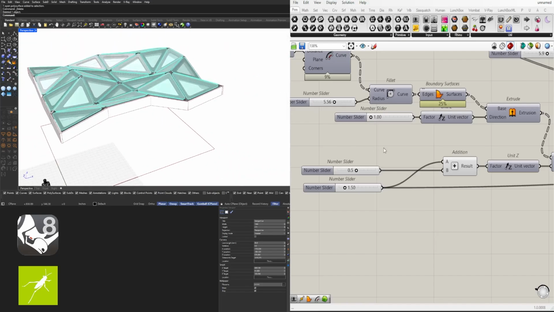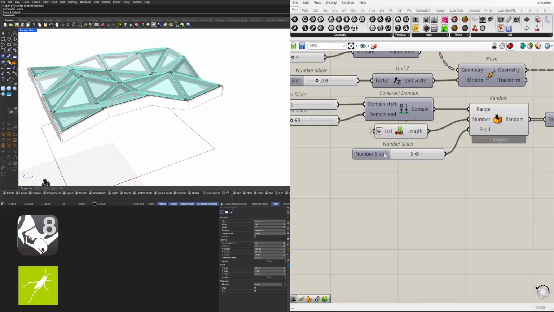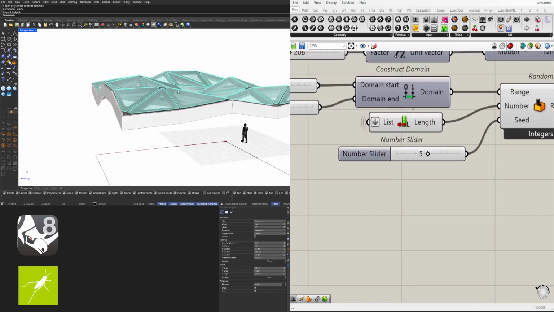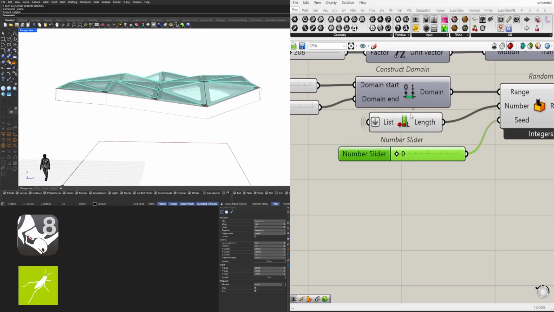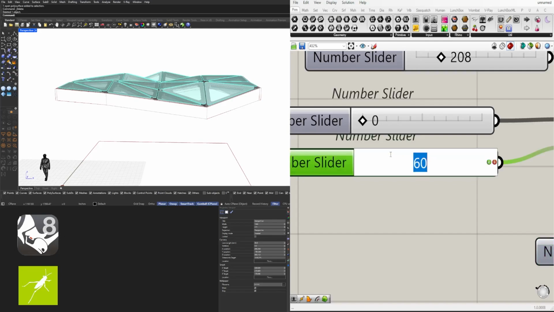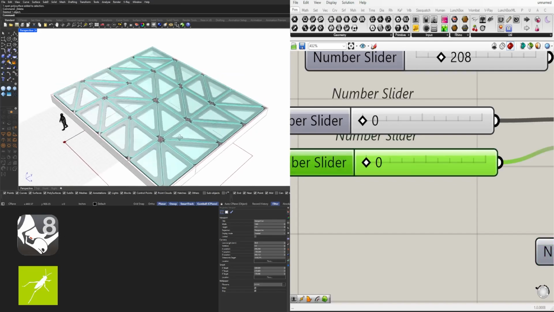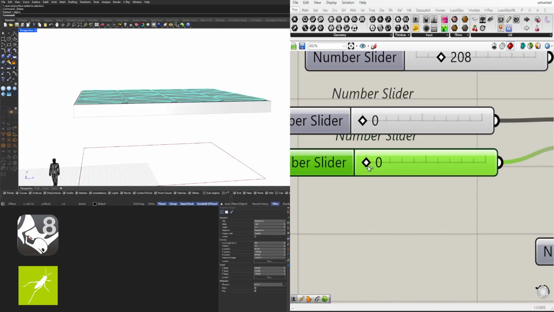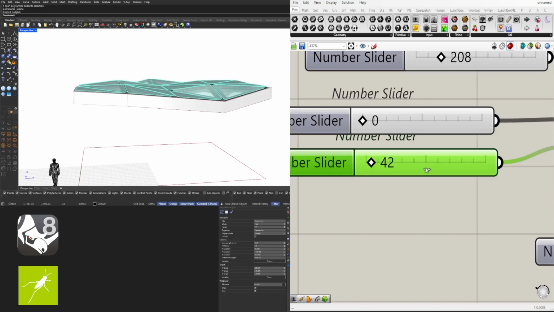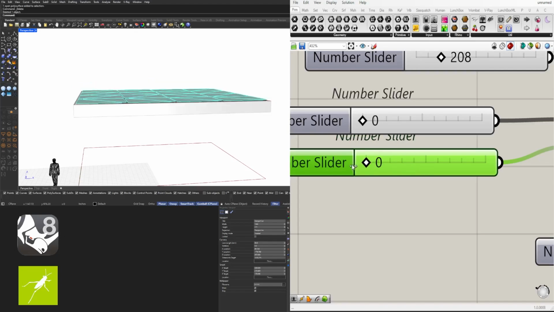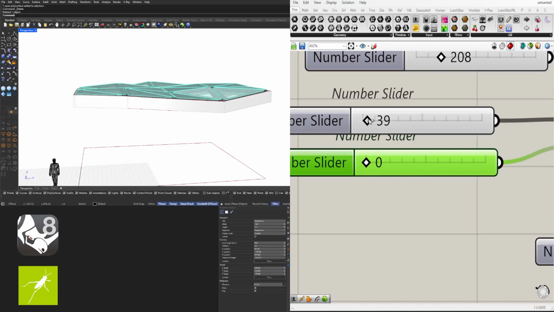And the cool thing is that we can go back here, and if we don't like the way that this one's sitting, we can have different random solutions to that until we find one that we like, or even change the maximum. So if we said 0, 0 is going to keep it flat like that. And if we start increasing it, it's going to change that range. We can also do the opposite.